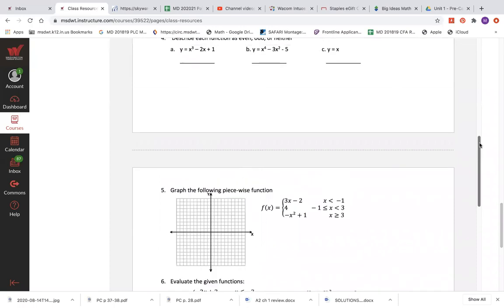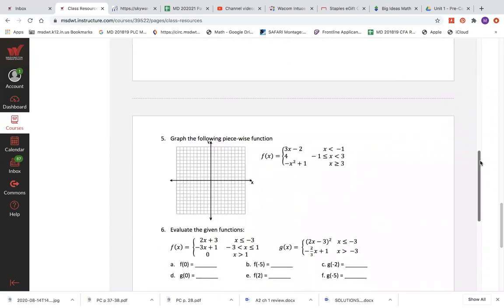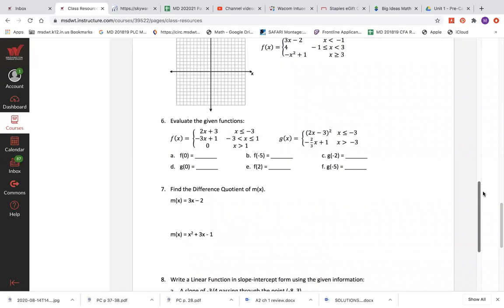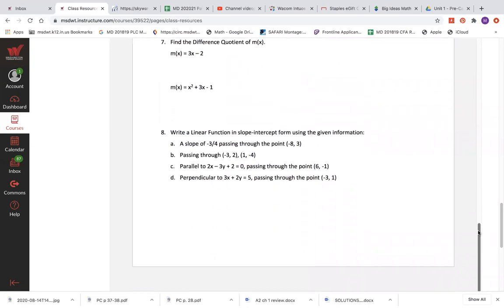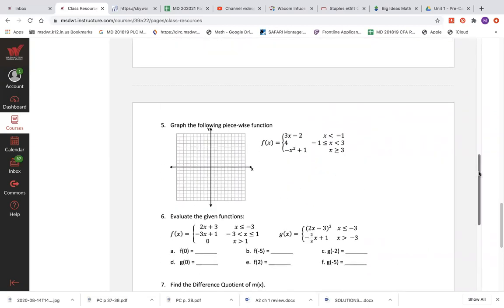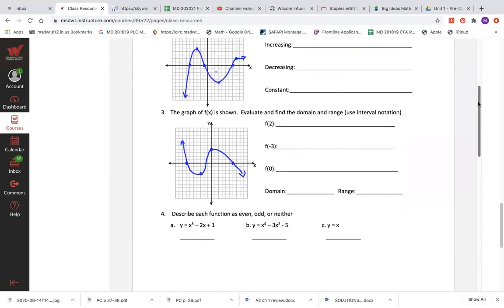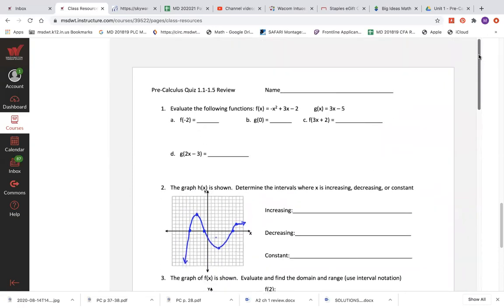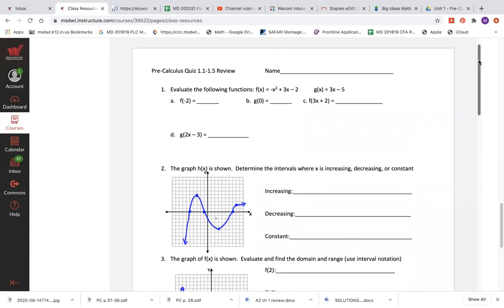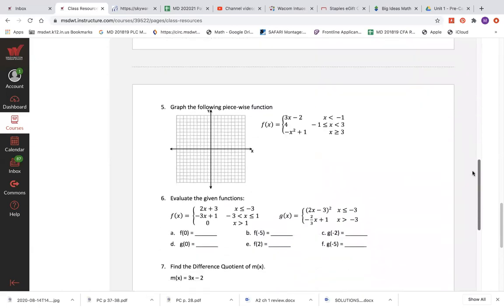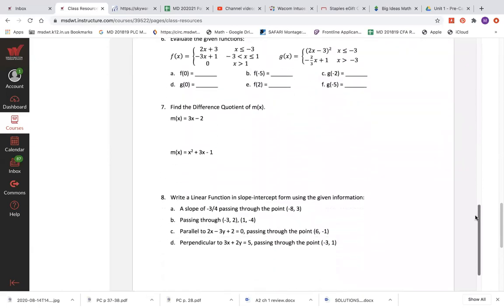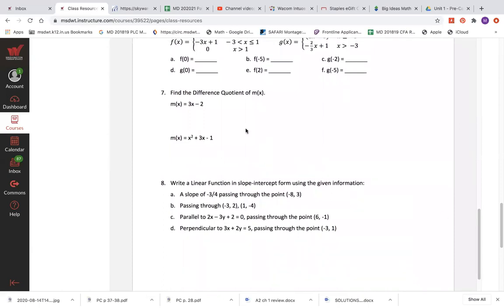When is the quiz and how many questions? It's going to be just like this. So it's going to be 8 questions, but like you'll see, there's going to be different parts. You do not have to write the question down. You do have to show all of your work. When is the quiz? It's going to be Wednesday. So tomorrow we're going to go over all of this. This is your review. We've done 5 sections now. And your test is going to be on Wednesday. The only thing that's not on here that would have been on the quiz is me giving you that equation, which was up there. Okay.